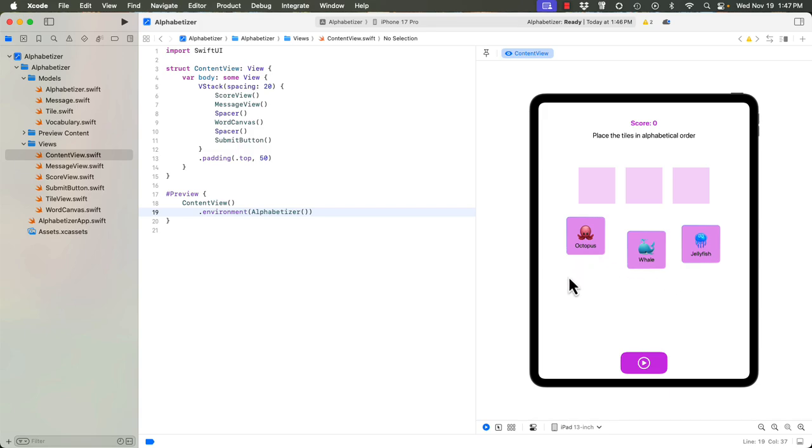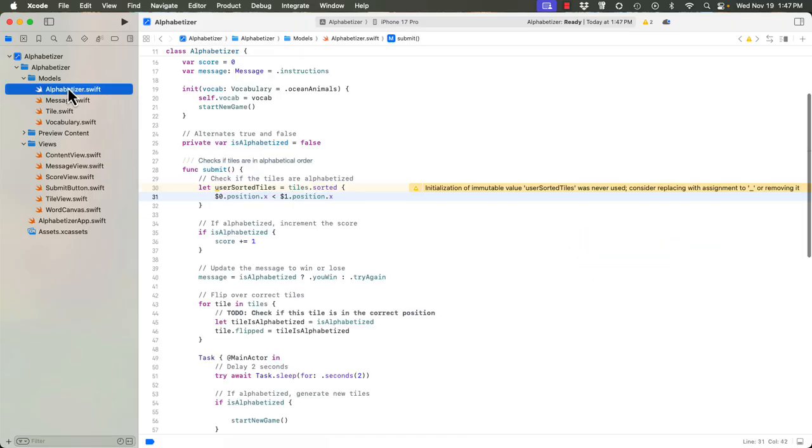And what we're doing is the position, the X is the position going left to right. So we're comparing this tile to this tile and saying, is this tile to the left of or to the right of that other tile? And we haven't done anything with this yet, so that's why that error. But remember that these are shorthand when you use these. This is saying the first item, and this is saying the second item in the tiles array.